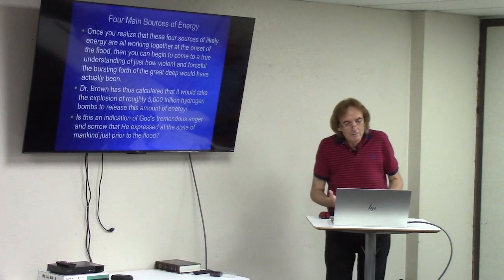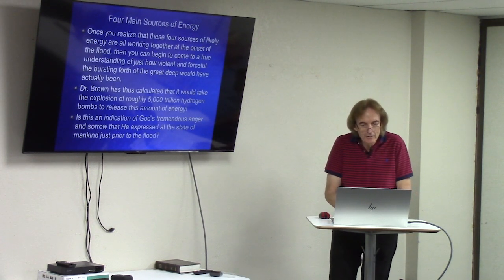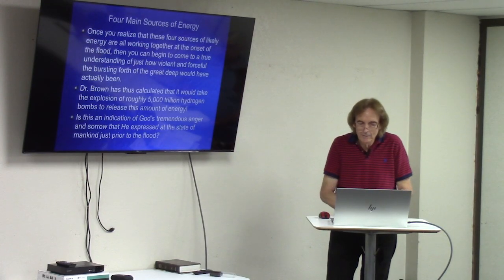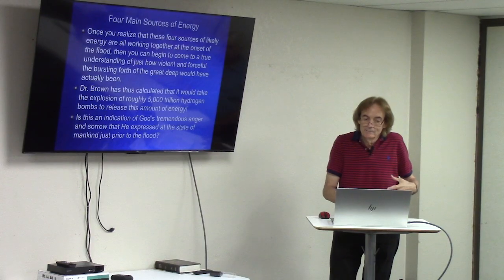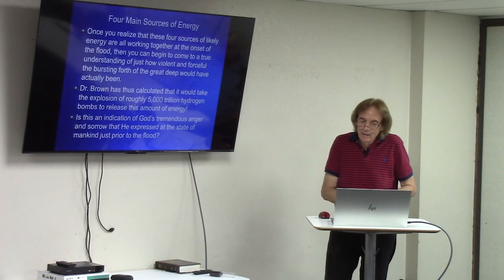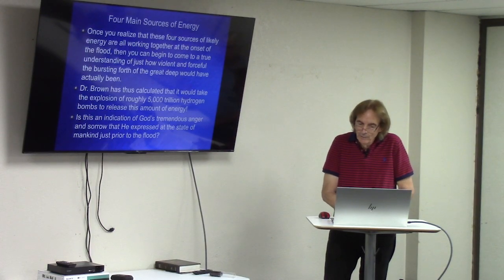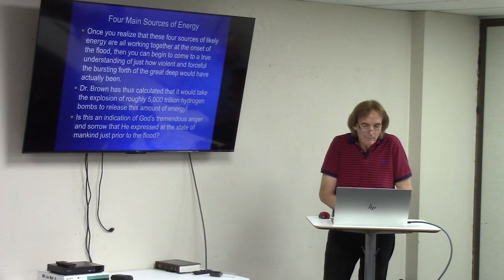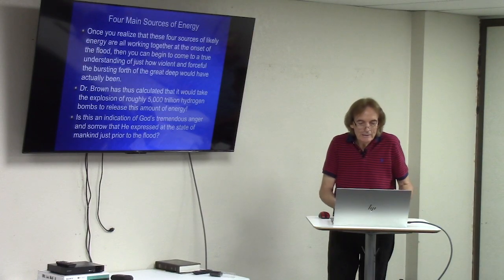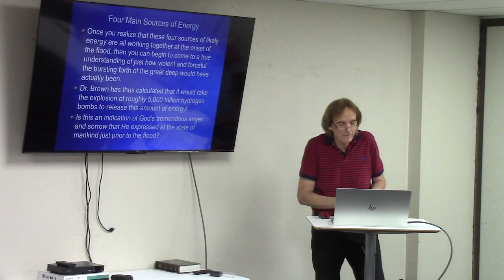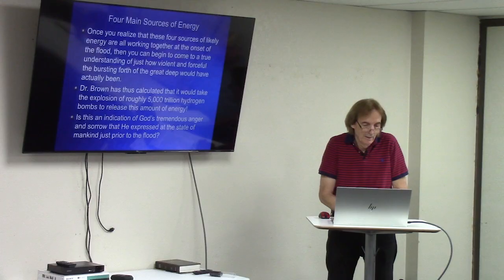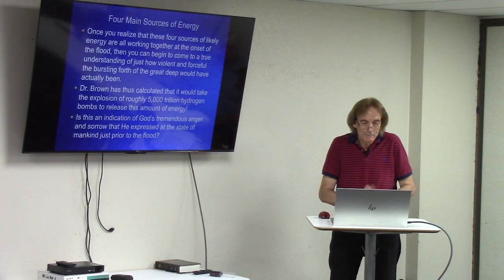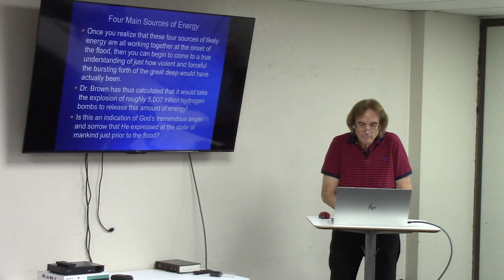So once you realize that these four sources of likely energy are all working together at the onset of the flood, kind of like the firing of a gun or an explosion of an atomic bomb, you start to become aware, maybe, or have somewhat of an understanding of just how violent this bursting forth of the great deep would have been. So Dr. Brown has calculated that the energy release here would be roughly the equivalent of 5,000 trillion hydrogen bombs. I can't even imagine how much power that is, but we're talking about just a tremendous amount of energy.